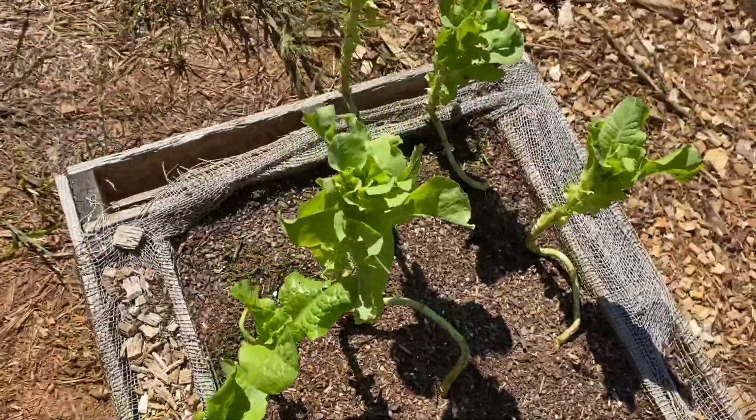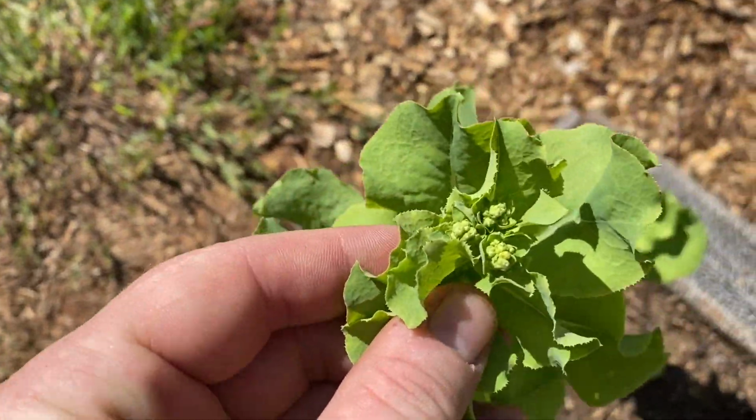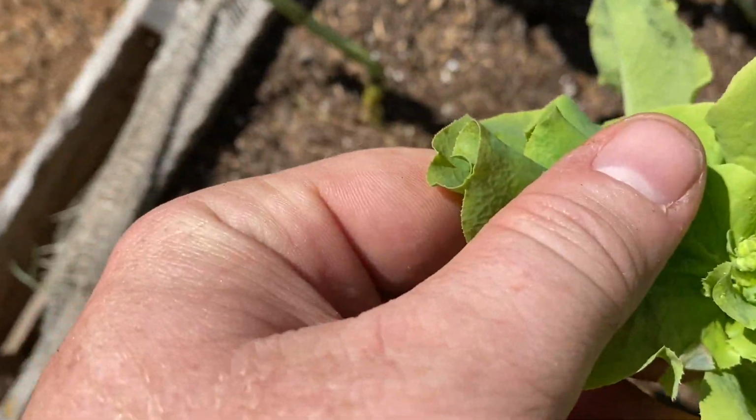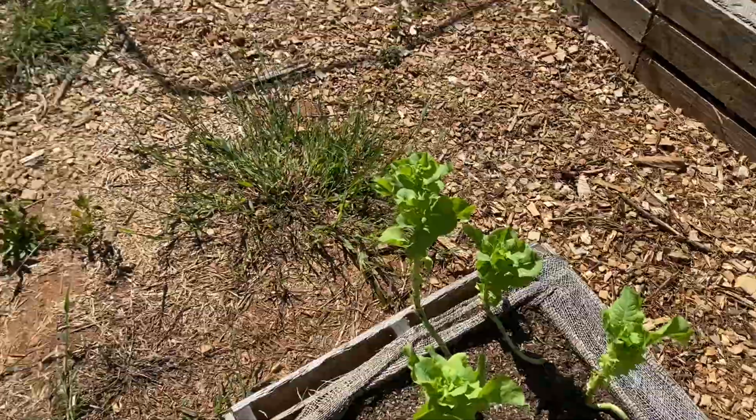So I'm going to spray my leafy greens down. This is already bolting. I guess it got too hot. Look at that. I figured it was when it shot up like this. So, Butter Crunch, not as heat resistant as I was hoping it would be. It's my first time growing it. But luckily I do have some starters inside that can come out here somewhat soon, hopefully.